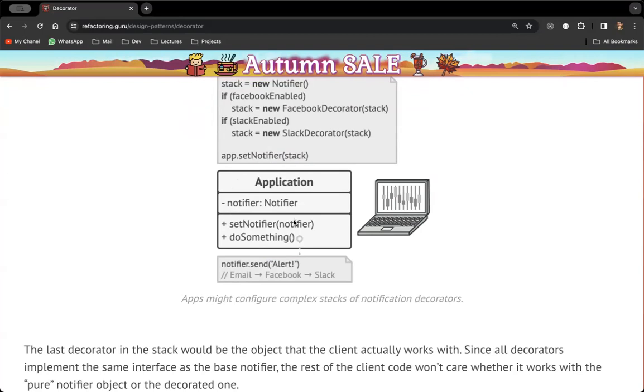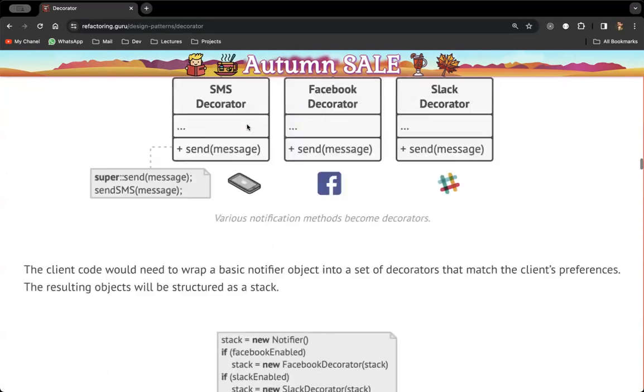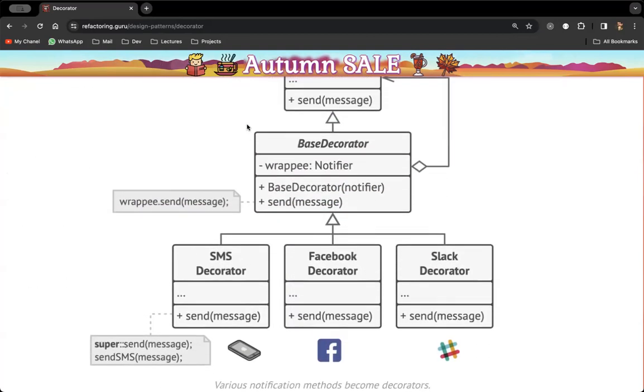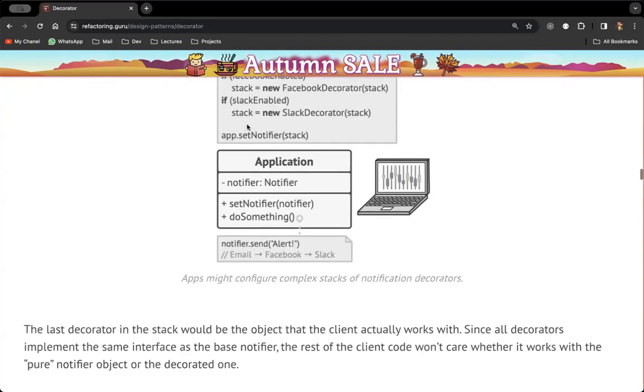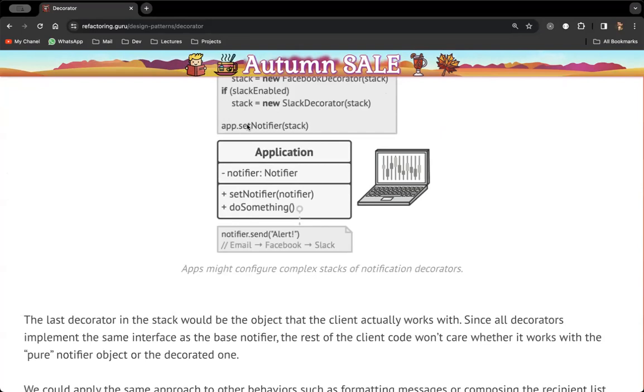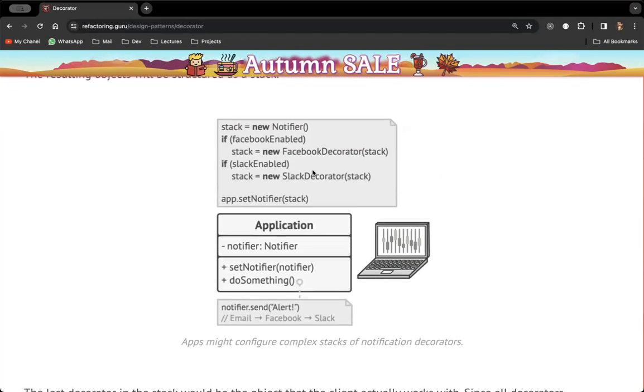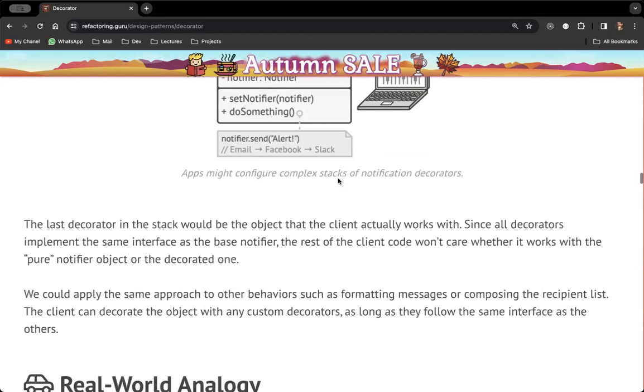So whatever notification message we send, we don't care what the implemented notifier is. As long as this stack is available for this notifier, we can send the notification on the proposed decorators. Okay, we have Facebook decorator, we have Slack decorator. We can send either one of these things.